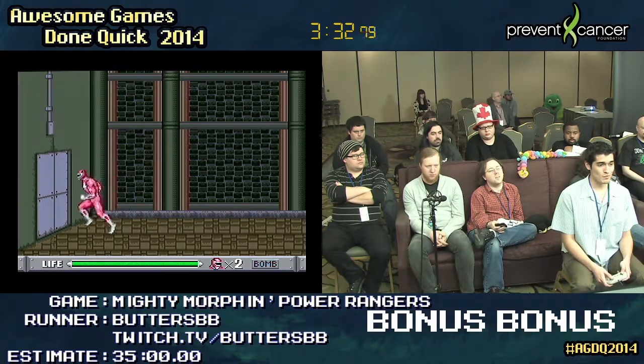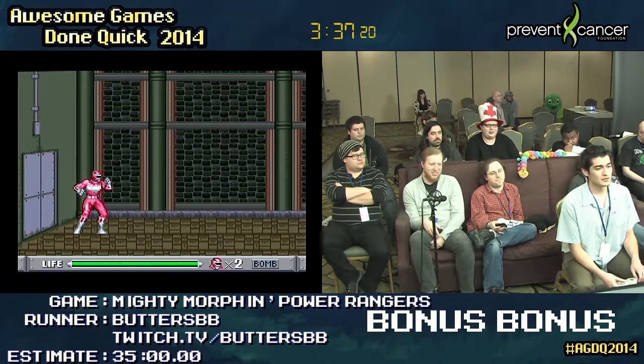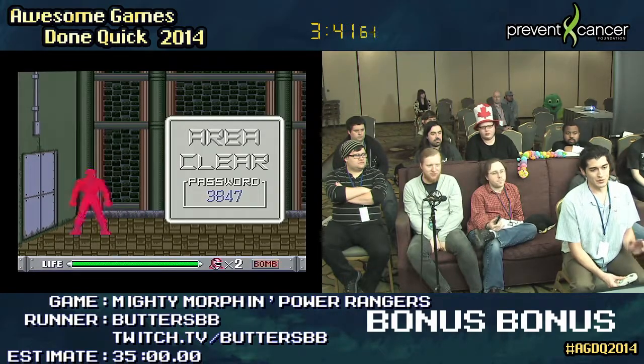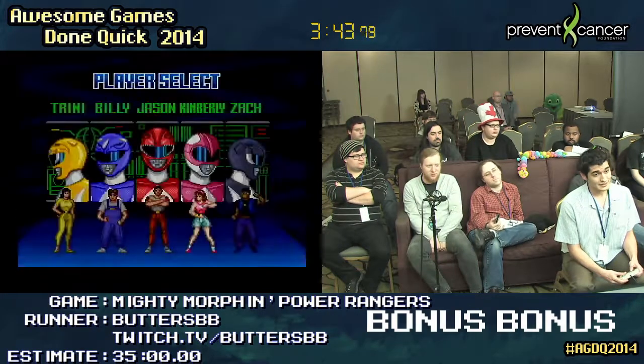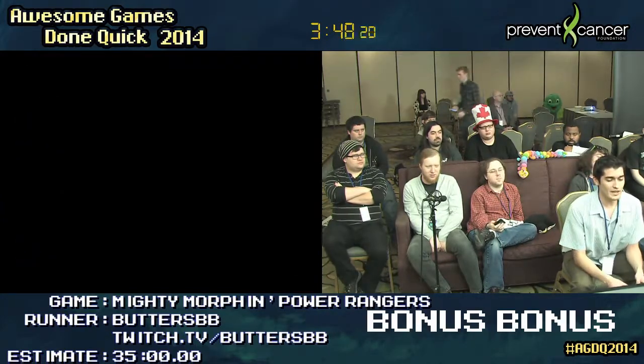Damn. There we go. So, I missed a quick kill there, but whatever. He's done. He had a nuke inside of his skull. So, it used to be thought that you used Kimberly through the whole run, but... Trini, you're up.